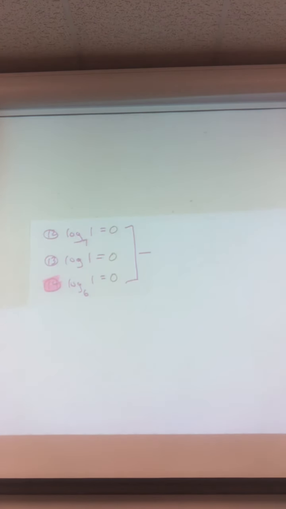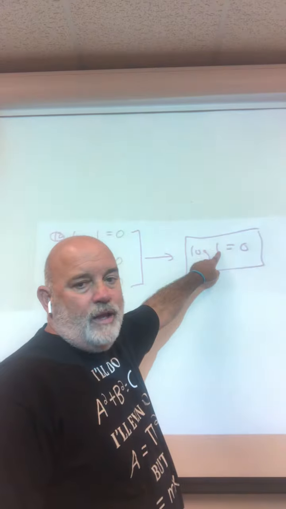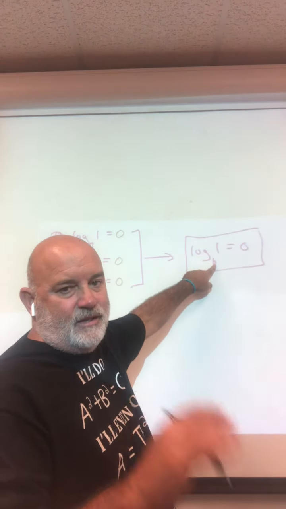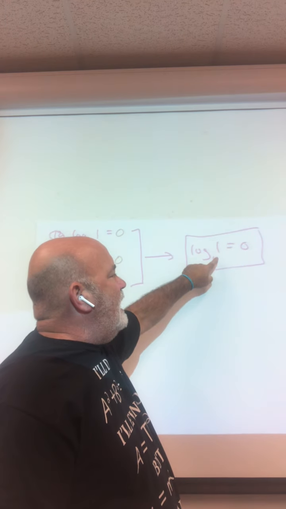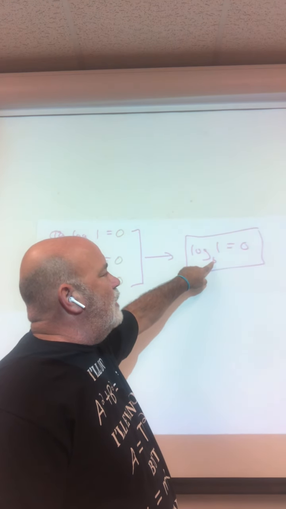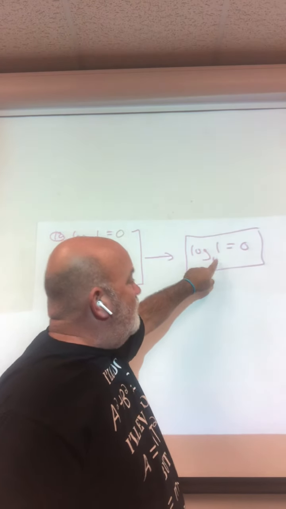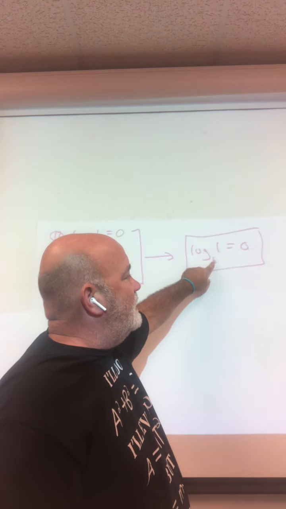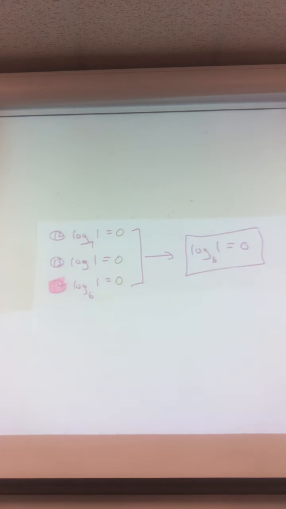That leads us to our second definition. The log of 1, I don't care what the base is. The log of 1, any base. You put 8, 15, 2/3. You can't put a negative number and you can't put 1. But any other number that's positive, and the answer to that is 0. The log of 1, any base, is 0.